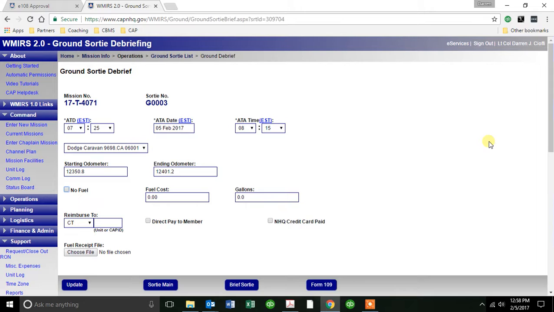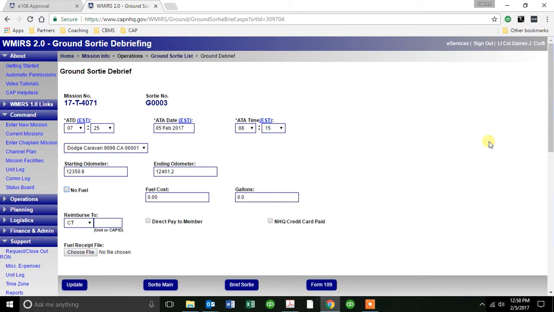So that tells us our starting and ending mileage, and it will also tell us if the fuel receipt makes sense. When we're looking at the reimbursement for fuel, they're taking the total mileage that you put on the vehicle and the number of gallons that you use, to see if it makes sense.